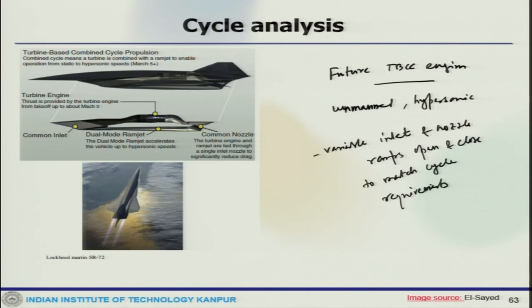So, that is what you can see, and that pretty much concludes the discussion on all these turbine based cycles and also the hybrid engines. And this gives you a good idea about how these different kinds of engines which are in place today work, what the futuristic vehicle is going to be, how they would operate, and what the combined cycle performance parameters are. So, we will stop here and continue the other discussions in the next lectures.